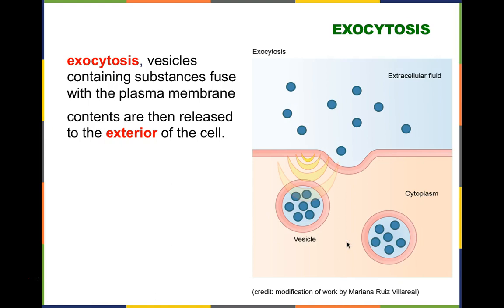Exocytosis is just sort of the opposite. Once we've formed a vesicle with some kind of substance that has to fuse with the plasma membrane, it's transported from the center of the cell to the exterior surface. It fuses with the plasma membrane, and the contents are either dumped out, or perhaps, if they are embedded in the vesicle membrane itself, the membrane of the vesicle fuses with the plasma membrane and adds material to the cytoplasmic membrane.